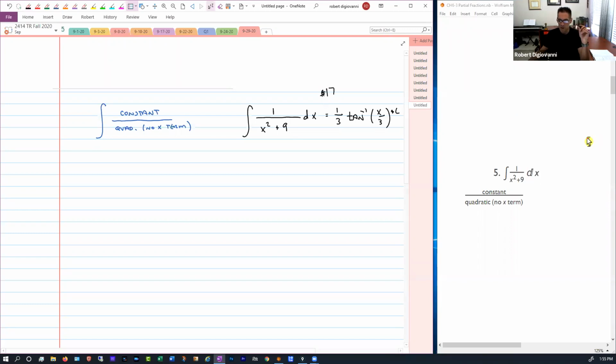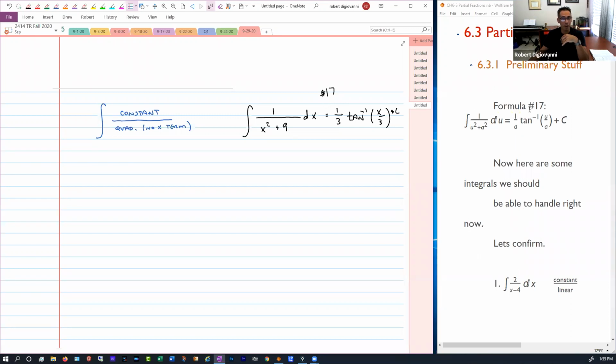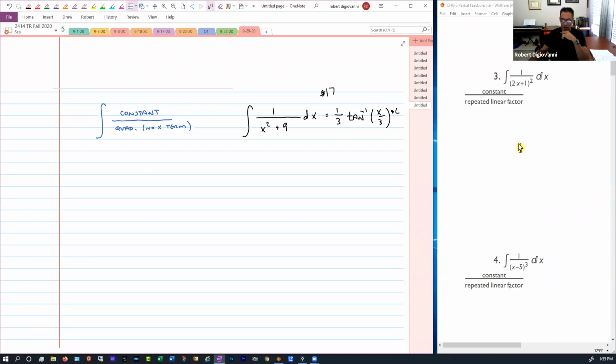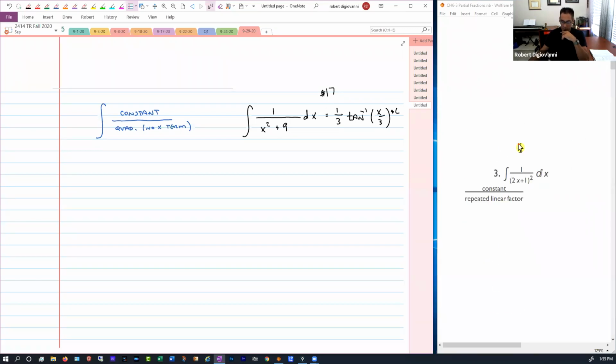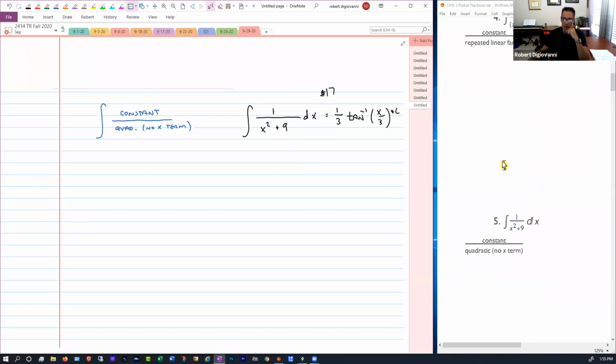This is actually what I started today with, or started this topic with. Remember, we've got this formula. So if we ever see a quadratic where we are missing the x term in the middle, we should be able to deal with it, right? From what it looks like right now.